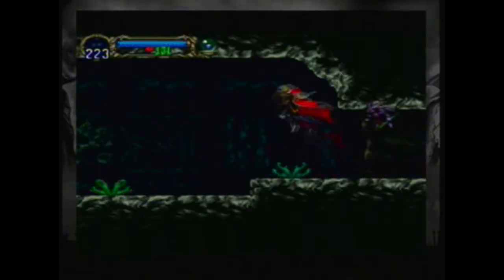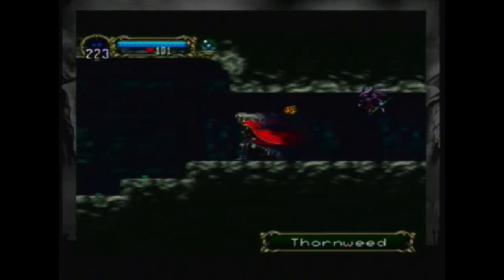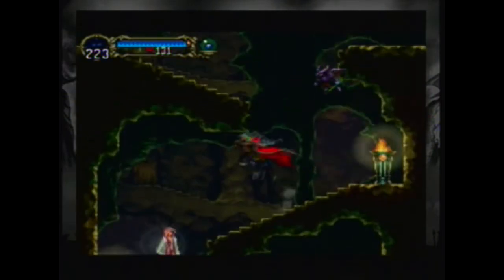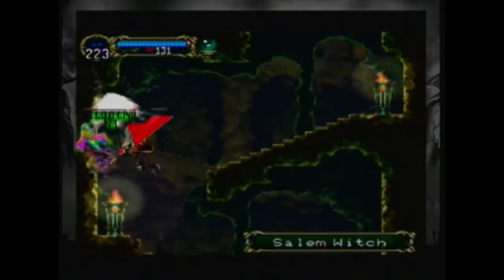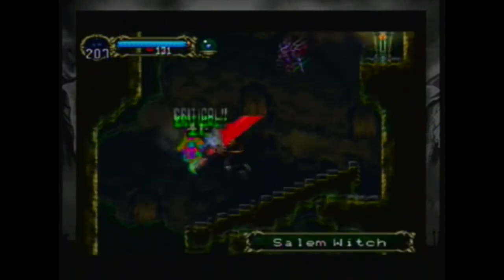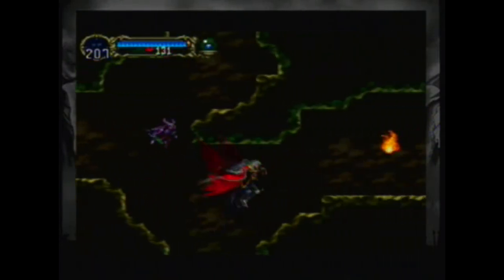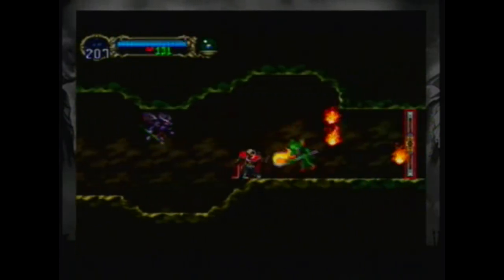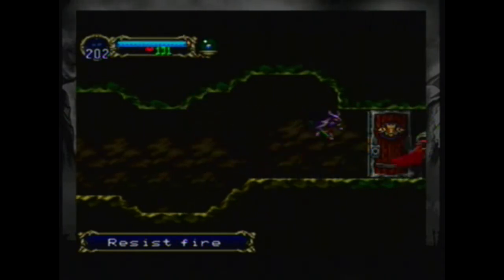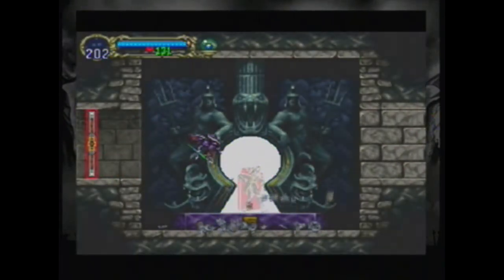Now this gives Alucard the strength of 24 men, but drops his defense, so not really that useful right now. Might become handy later on. I hate that spell of hers. If she starts casting it, there's no way you can stop it. Now I could go down there, but I will not. I will actually head in here, and there's a teleporter. Now let's use it and go where we need to.